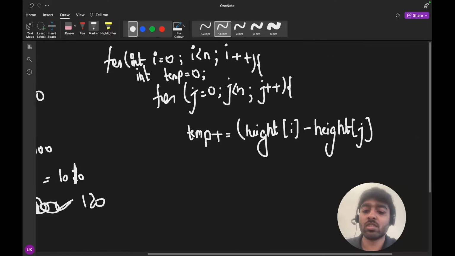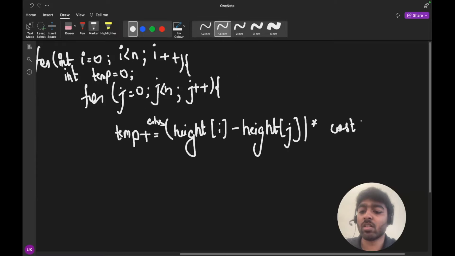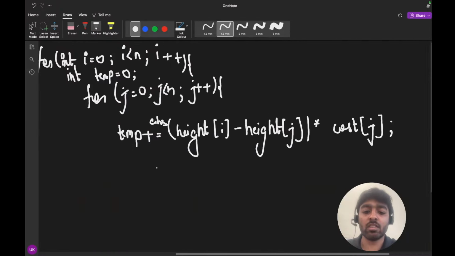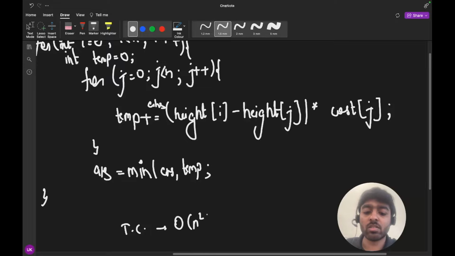The absolute of this, multiplied by cost of i, not cost of j, because that will be the cost for changing the height by 1 unit. And here I will write that my answer is equal to minimum of answer comma temp. So like this we will do, but here the time complexity is O of n square.